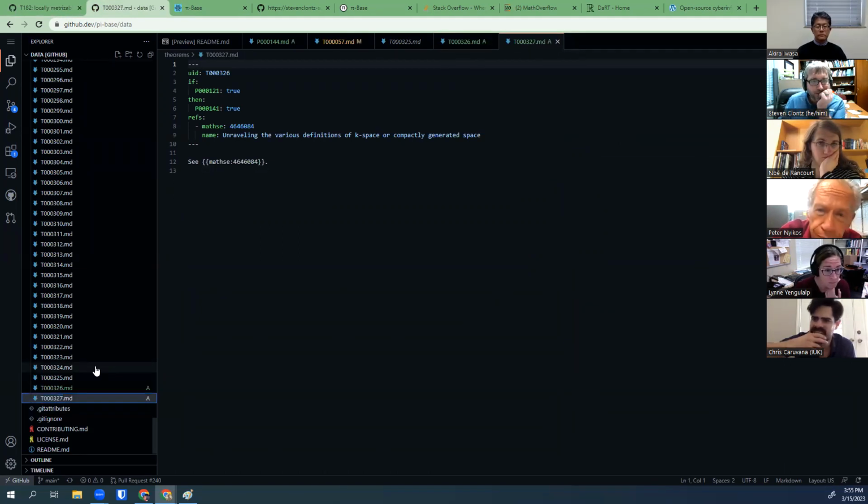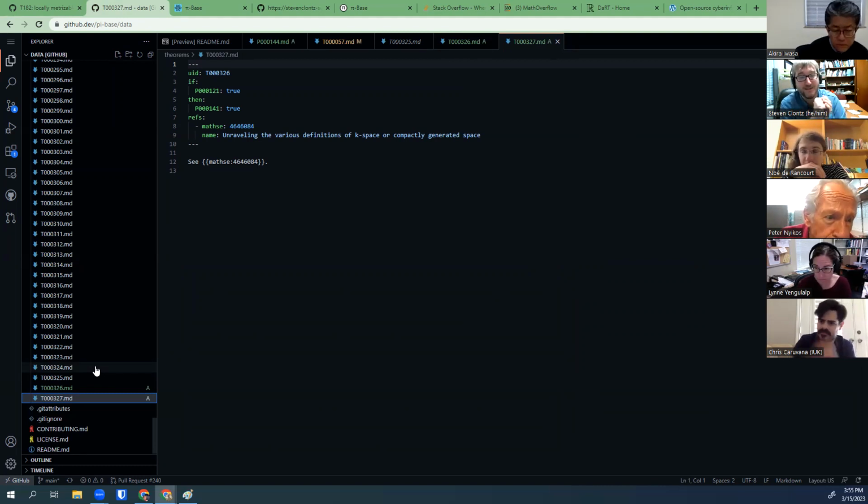Do you really need that? Well, how else are we going to know that all of our locally metrizable spaces are locally pseudometrizable? Metrizable implies pseudometrizable, but you can't figure out local versions. I guess not, because local isn't well defined. Yeah, pi-base knows nothing about the semantics of the words that we're putting into it. We have to hold its hand and literally tell it that. Yeah, exactly right. Now that's okay, add that to the wish list.